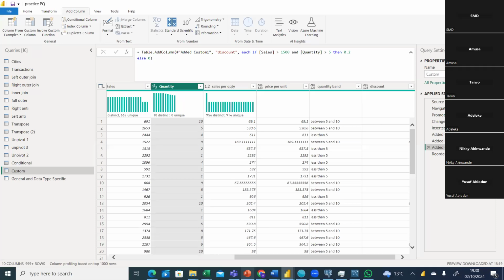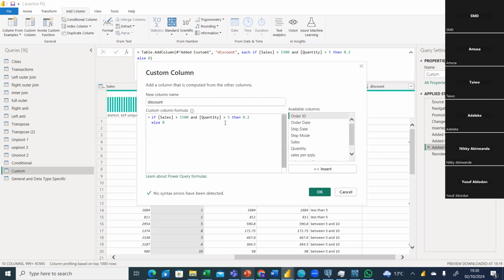When you click on that, you can see that it did not give me that conditional column interface, unlike the other one where we tested just one column. Here it took me back to that custom column interface to show that this is not a conditional column. It's a custom column because we are testing two columns. So we can play around with this. We can change this to or, instead of if.